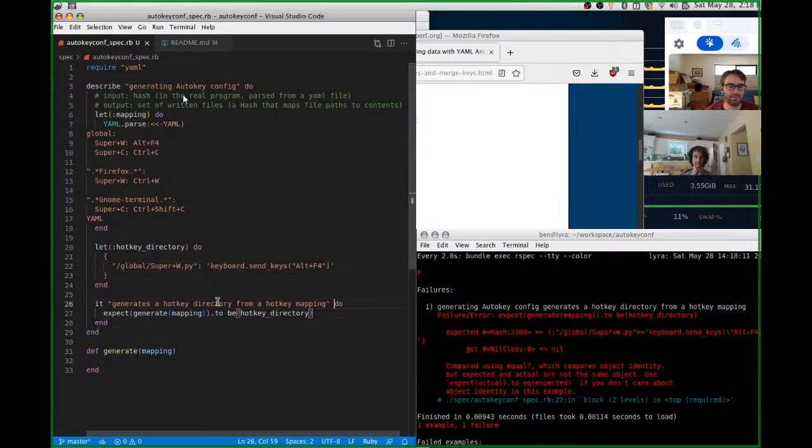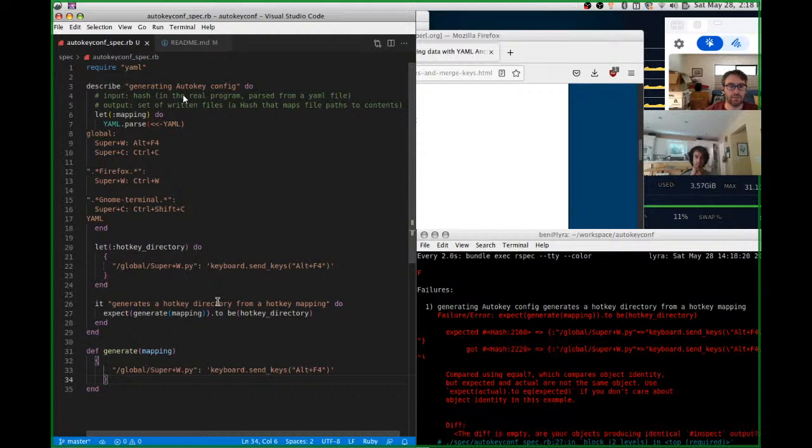Well, that's easy. All right. Implicit return. Hash equality. Hash approximation. How do we compare hashes?